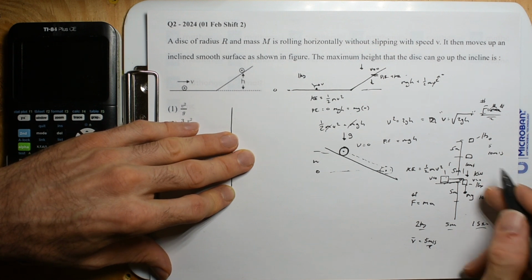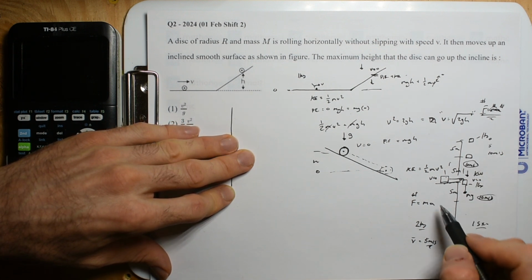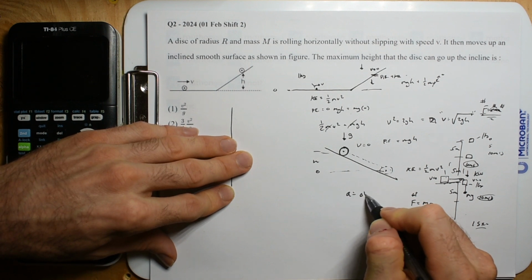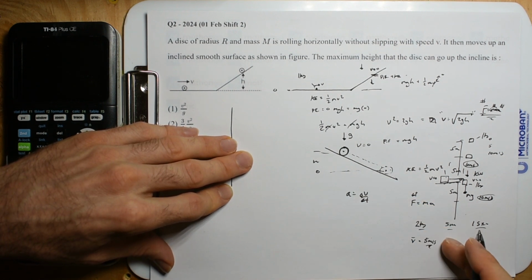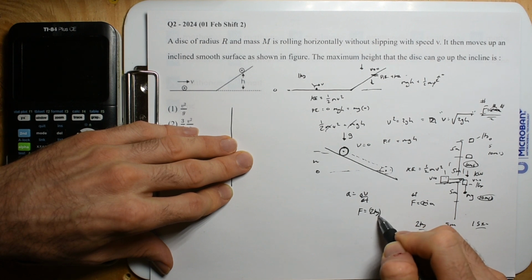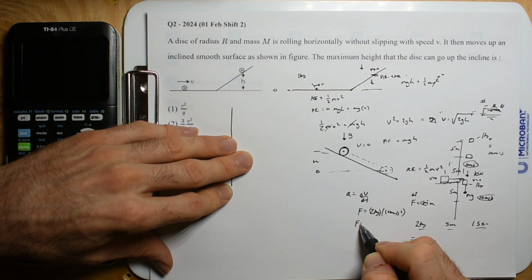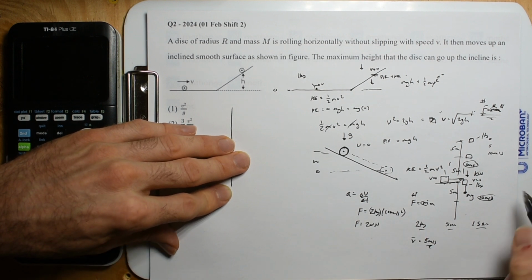That means both these masses have changed their velocity by 10 meters per second, which is the definition of acceleration: change in velocity over change in time. And so we have F equals 2 kilograms times 10 meters per second squared. And this would require a force of 20 newtons, which we don't have.